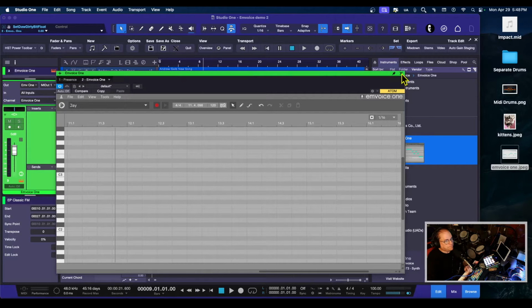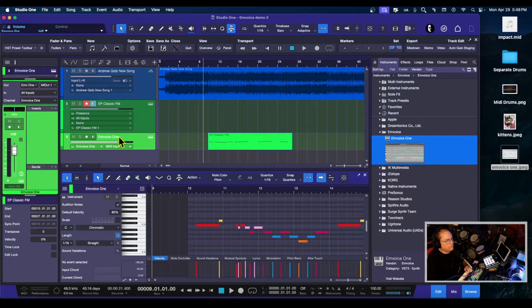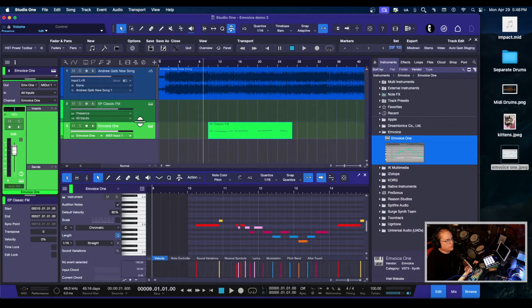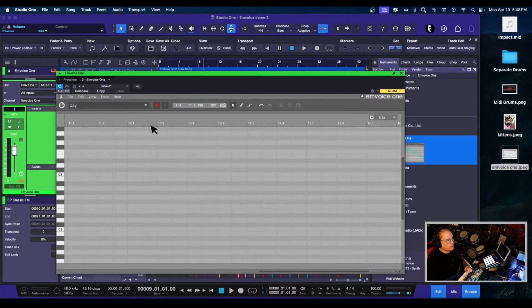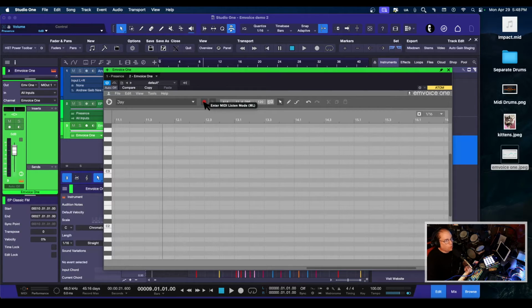So now, all you have to do is take the MIDI track that you have and just drag it onto the Emvoice One track, just like that. Now what we're going to do is we are going to play the song and hit the record button and record into Emvoice One. Hit record and hit play.